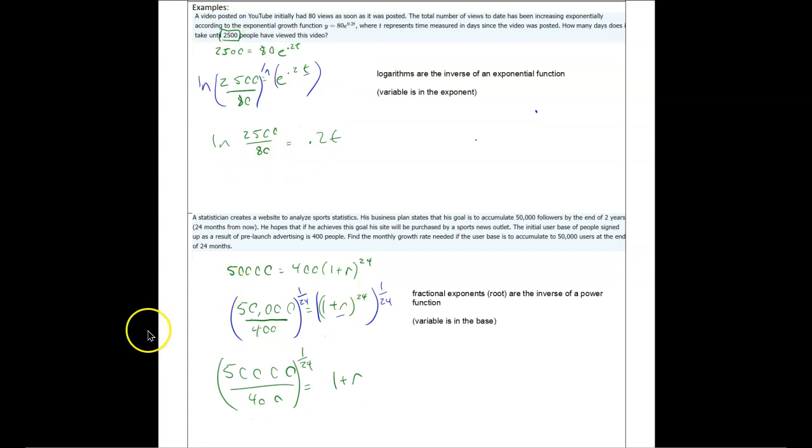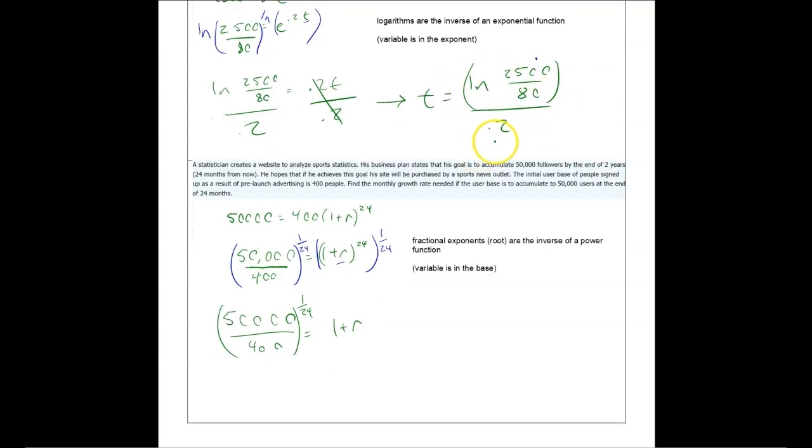You've seen these problems before. You can go ahead and solve these. What I do here is divide both sides by 0.2. And then I would say that T is equal to log of this over 80, all divided by 0.2. And notice I left this all in this ugly expression.